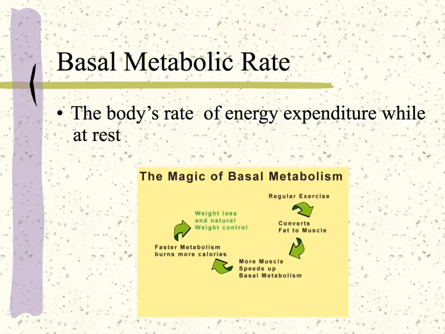You have to breathe. Your body has to maintain an internal body temperature. You have to use energy in your brain to comprehend what I'm talking about. That all requires energy. All right? And so that is what we're talking about with the basal metabolic rate, as you can see right here in this chart.